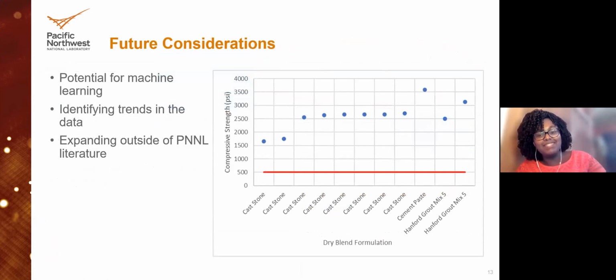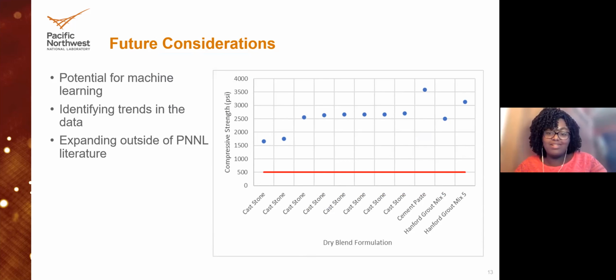And lastly, as already mentioned, one of the future intended uses for this database is to be the basis for a machine learning model in which you'd be able to enter what waste you have and get resulting grout formulations that would potentially work for that waste. While a machine learning algorithm is actually a much larger project because it requires so much data, this database provides a place for that data to go and is really important in starting that collection process.